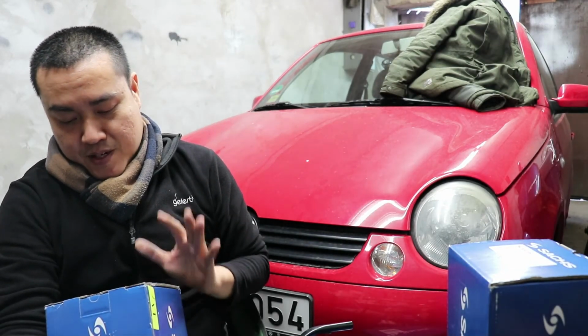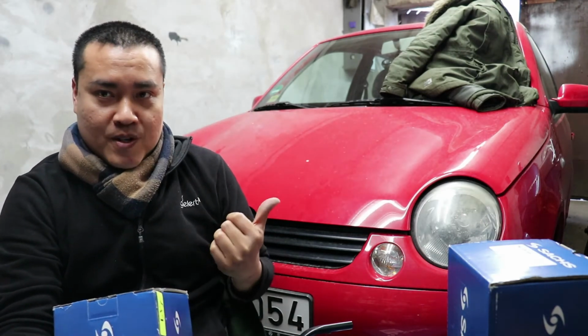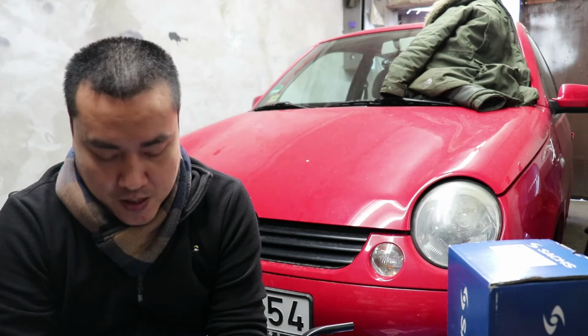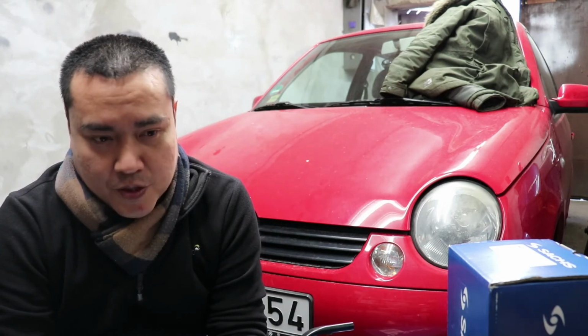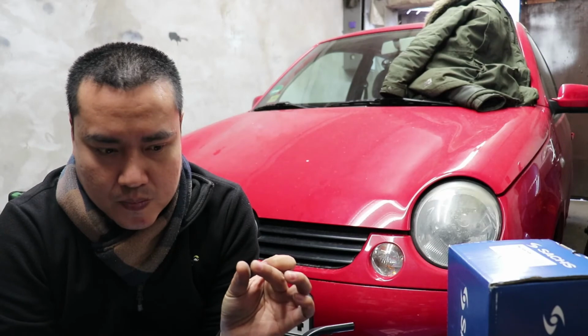And the part number that I ordered for the front shock, you have to be careful. My Lupo is 1.0, engine code AUC, the smallest size of the Lupo available, and it comes without air conditioning. So the spring size will be 1 millimeter smaller, but about the height, I'm not sure. It asked me whether without aircon or with air conditioning, and I chose the standard without, so it will be 1 millimeter smaller than with the air conditioning.